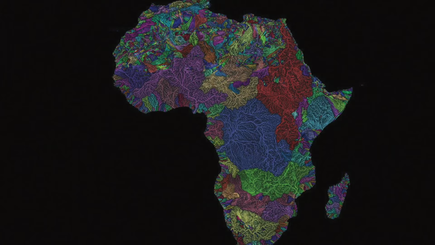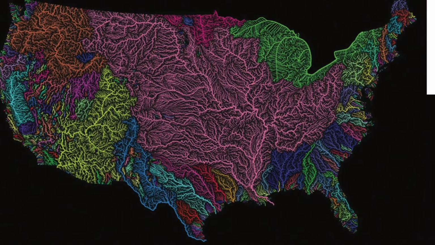He assigns a color to each river system. Have you ever heard anyone say that before? That it's a river system? No, well, it's called that because there are lots and lots of tiny little rivers that connect to the big rivers.